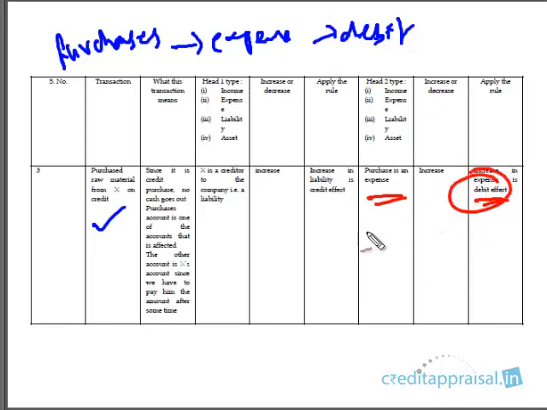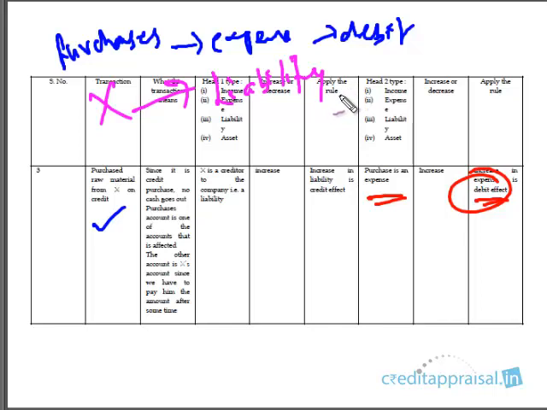That is clear. So what happens to the other entry? The other head that is affected here is X, right? We procured the material and had started using it, but we didn't pay for it because it's on credit. We'll pay him later, maybe after 30 days or 45 days. So there's a liability here. We have to pay this particular supplier in future. We received the material, but we didn't pay. So there is a liability.